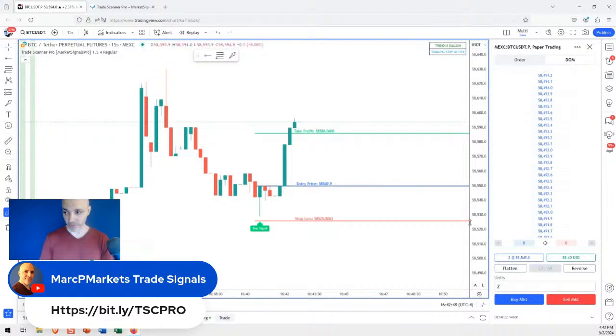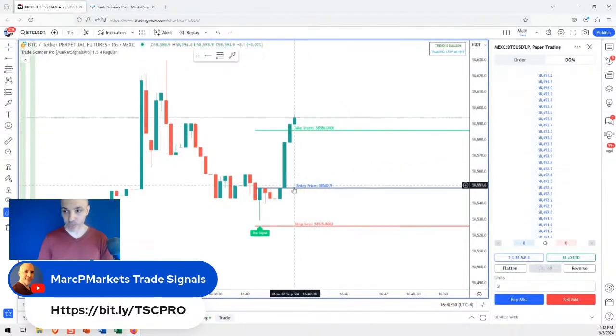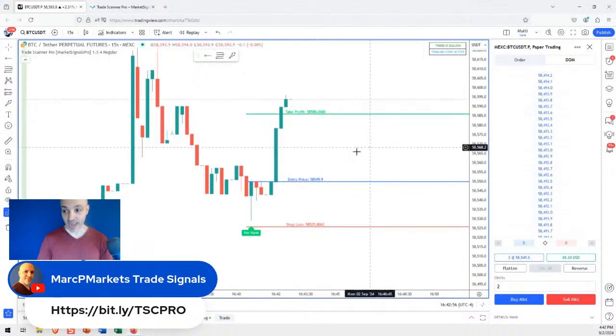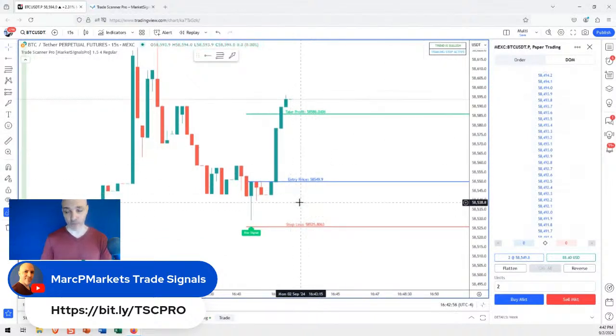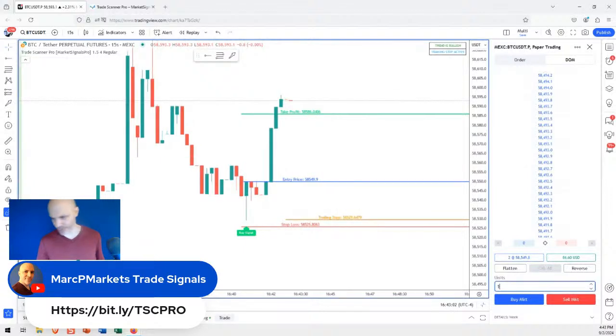So I'm going to have to work with this. Okay, we just popped right through the profit objective. The trailing stop hasn't even had time yet to appear. It usually takes a few candles before it appears. I'm going to take profit off the table. There's the trailing stop. See it?